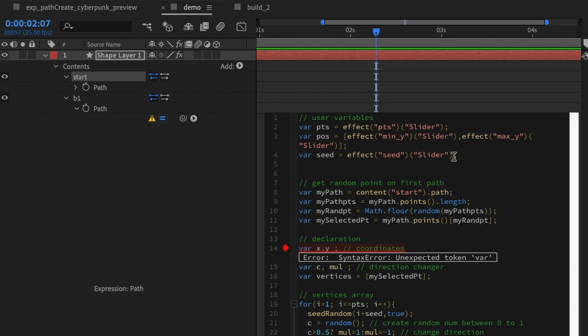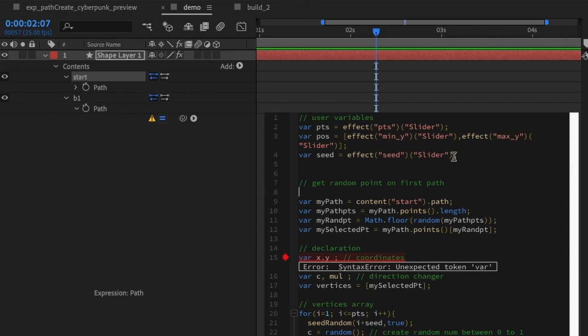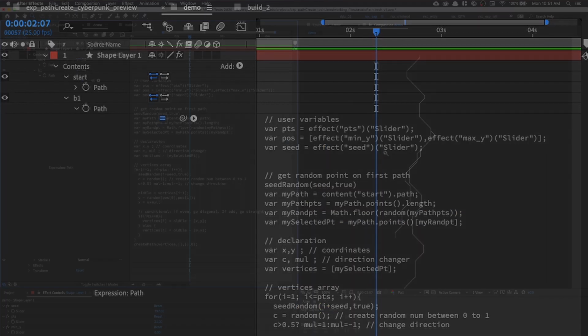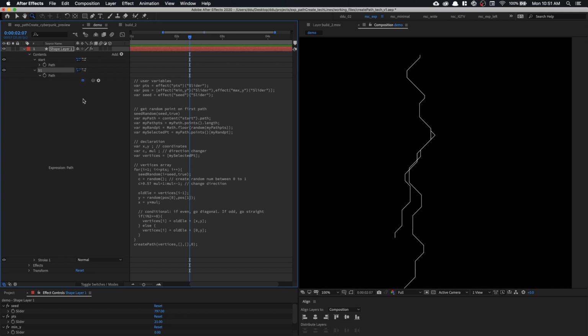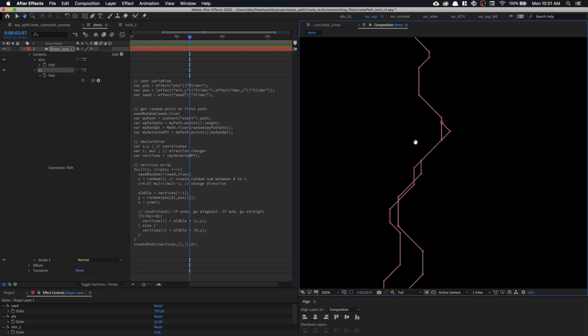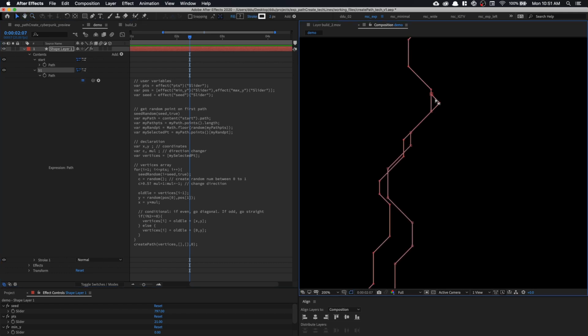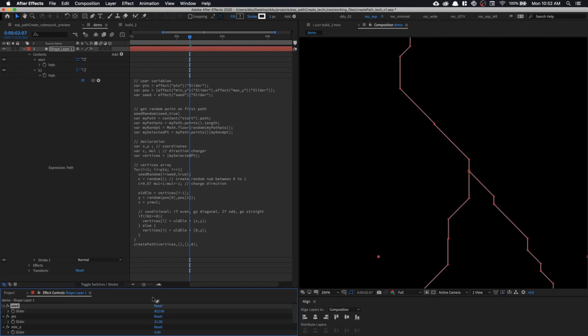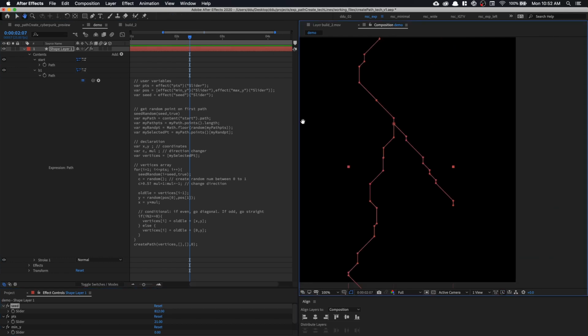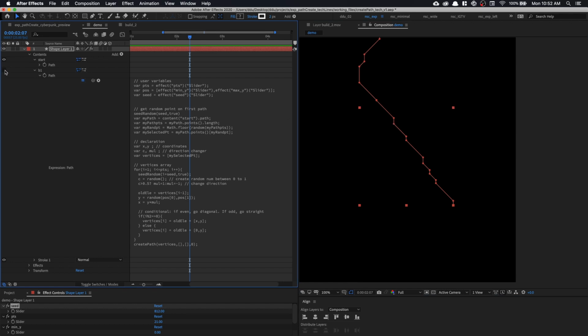And one last thing we need to do to make sure that it doesn't randomize on every single frame, like the problem we had earlier on, we're going to type in seedRandom(seed, true), and just paste it in like that. If I hit Command Shift H to show my layer controls, you can see that point 2 is growing out from here. If I change the seed value, you can see my branch 1 is growing out from that random point over there.